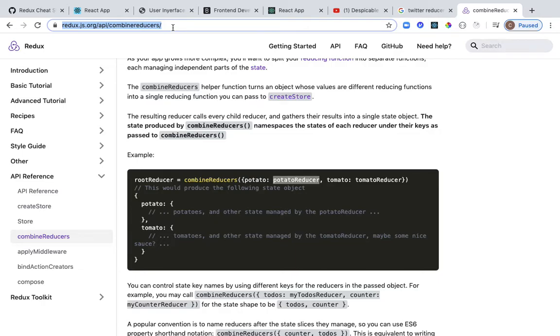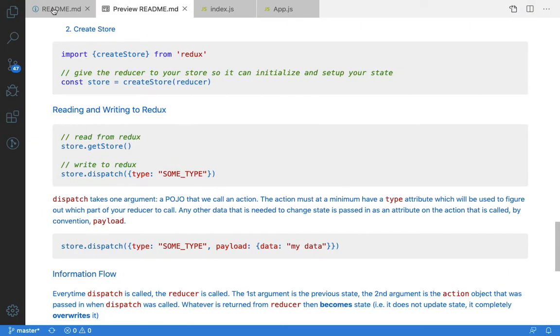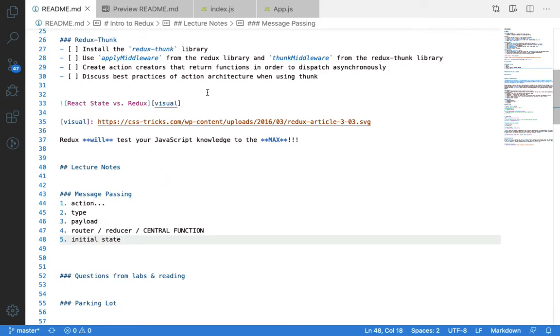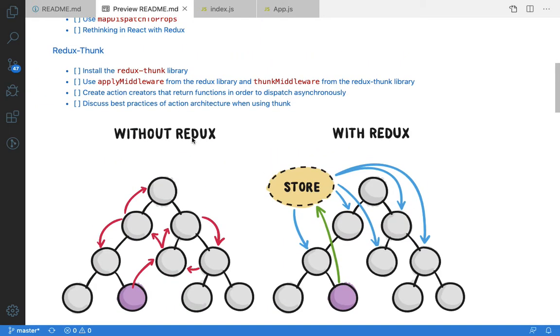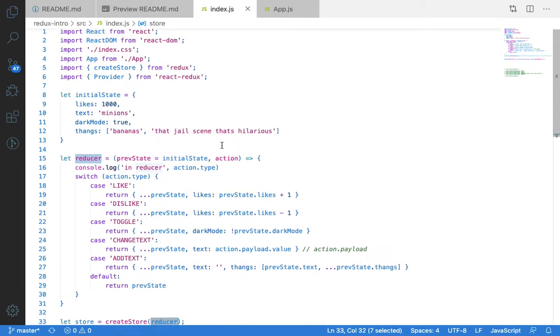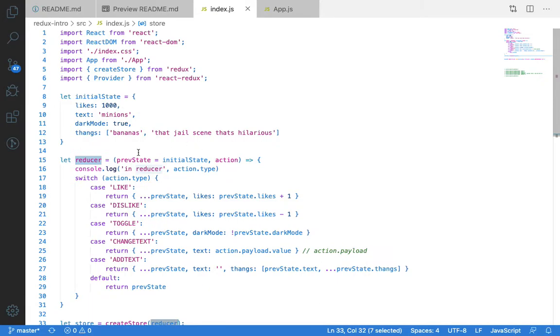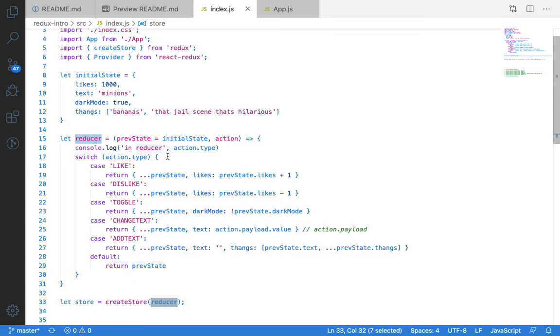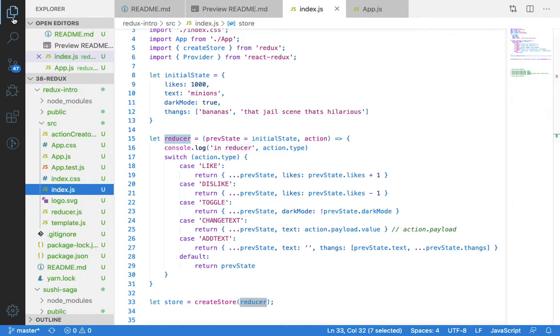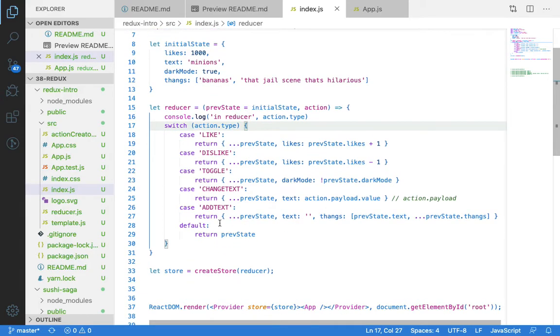Shoot. I have a follow-up question for that. So stores always held where the initial state is? And where your reducer function is? Do you mean in terms of file structure? Yeah, because it looks like to define a store you need the reducer function. So you need to put it where the reducer function is.